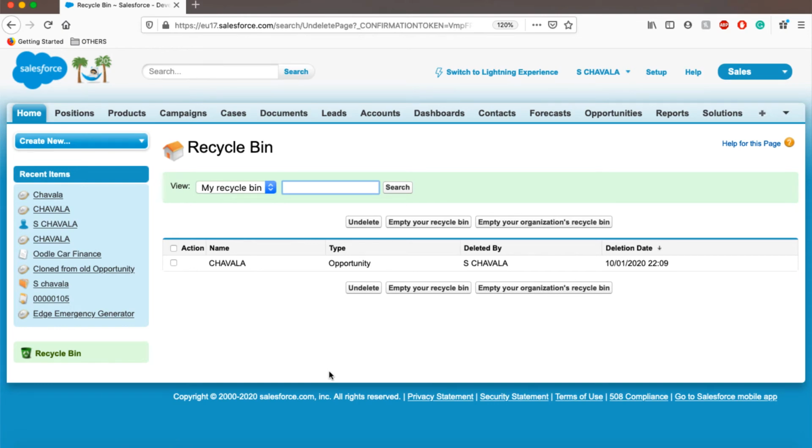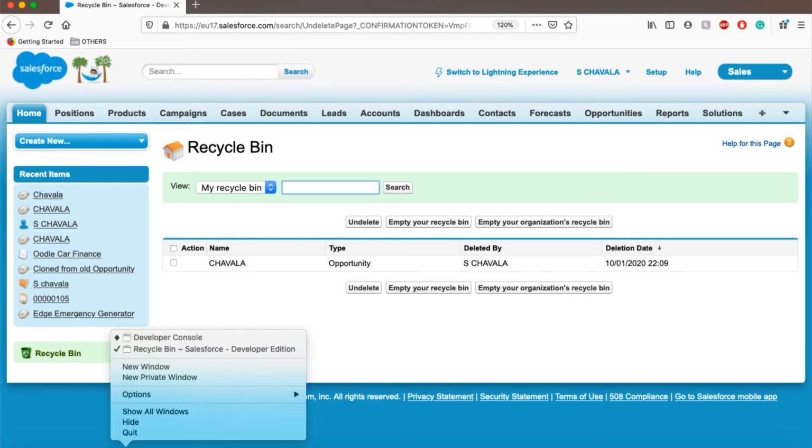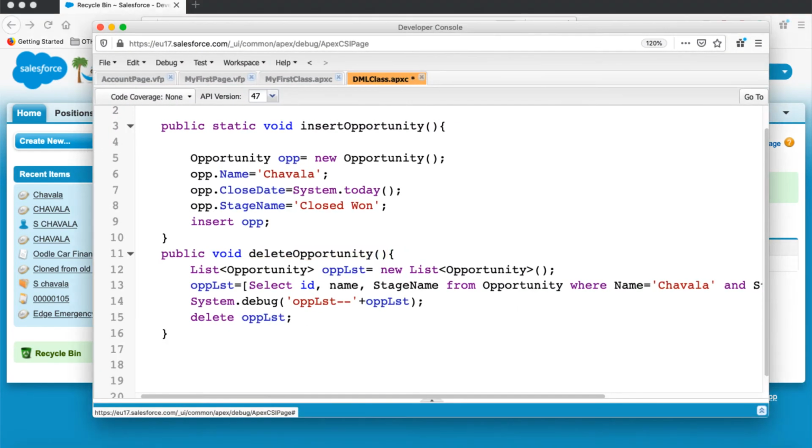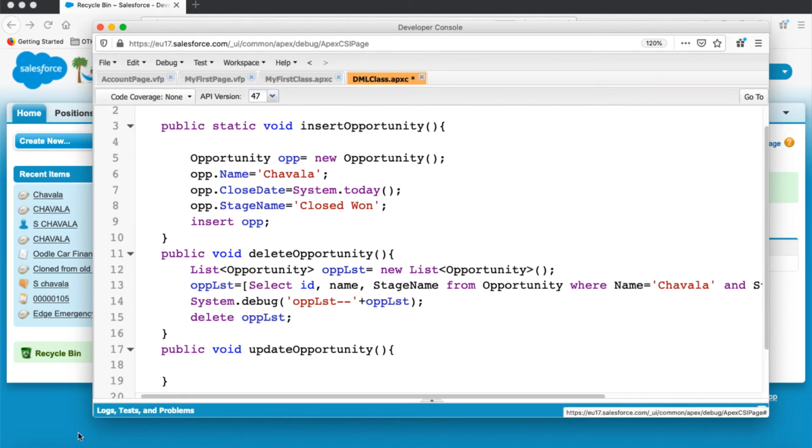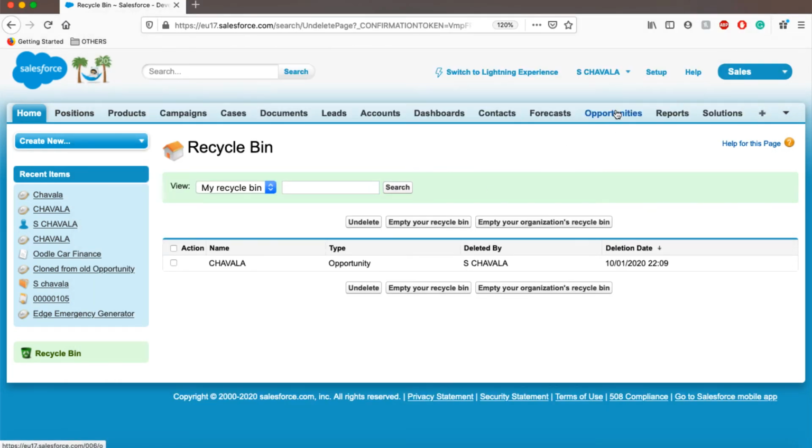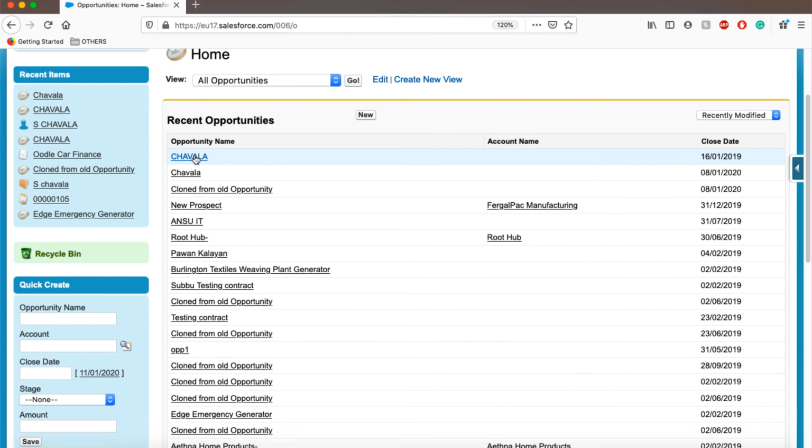Now we will see how to update the records. Public void. So here, what do you think? What will be the code for updating? For example, go back to the Salesforce opportunity. Right now we have only two records. So if we want to create two more records, what do we have to do?